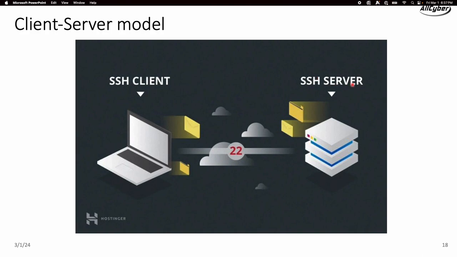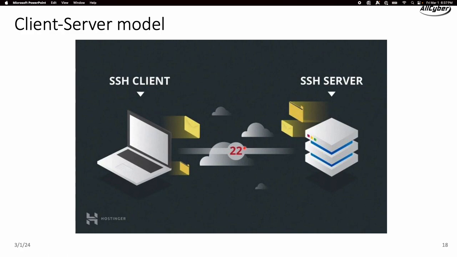The server makes the service available via port 22, so it exposes the system using port 22.